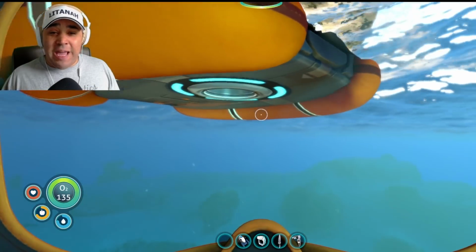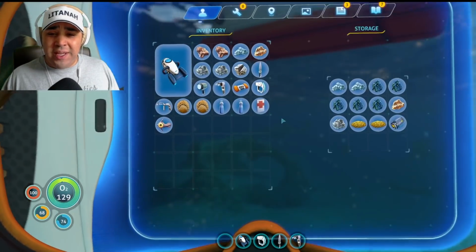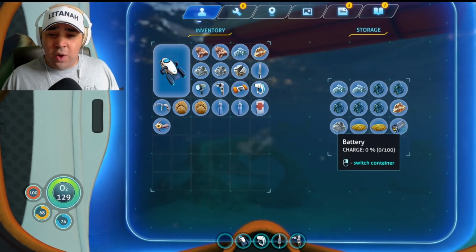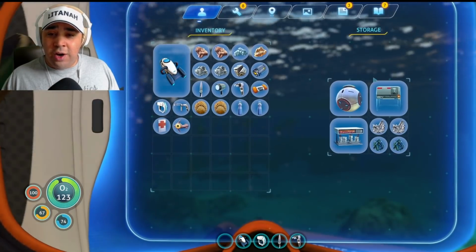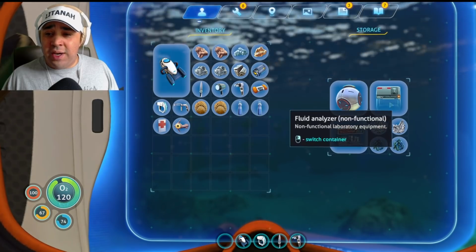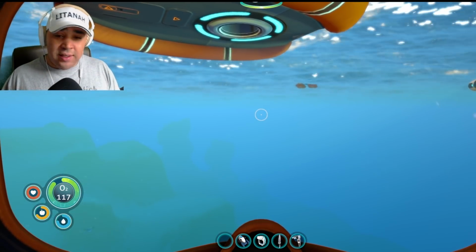I'm going to need a spare power cell, so I'm going to try and make another one. If we can. So I've got one battery there. I need another battery. Oh, batteries are just going to be a thing, aren't they? We're going to need so many of those to power up now the Seamoth and the Sea Glide.